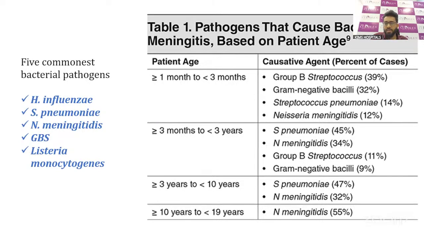Listeria is not that common in India. I think Klebsiella should be way more up in the etiological list of bacterial meningitis. And according to the age as well, if the age is more than 3 years, more than 5 years, you have more incidence of meningococcus. So if you see more than 10 and less than 19, and more than 3 years, meningococcus is actually a higher percentage. And the incidence of Streptococcus pneumoniae and Haemophilus influenzae is also coming down because of the increased vaccination cover of PCV and also Hib.